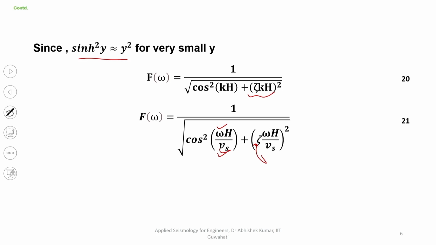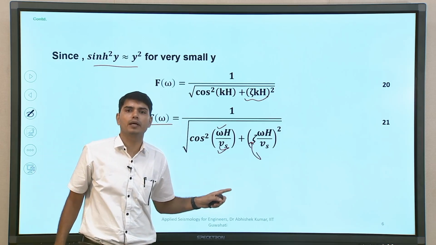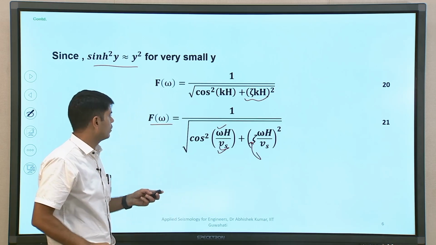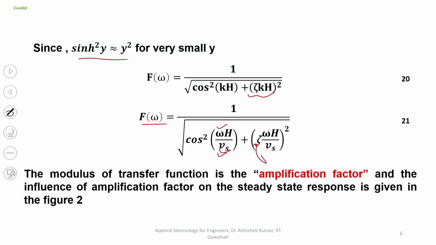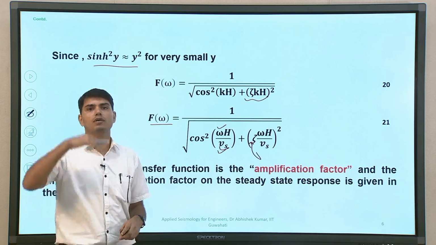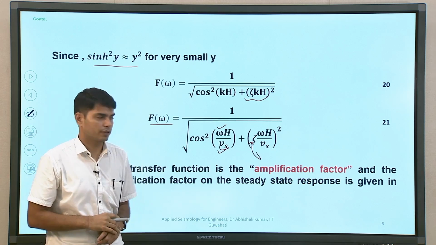Those three components are going to confirm how much is the value of transfer function, and depending upon this value of transfer function, how the motion from the base of the particular soil layer will be transferred to the top of that particular soil layer, keeping only the soil layer damped. There is no damping coming from the bedrock medium. So, the modulus of transfer function gives you the amplification factor. Using that value of amplification factor, multiplied with respect to Fourier amplitude spectra of the base of the soil layer, will give you how much is the Fourier amplitude at the top of that particular soil layer.